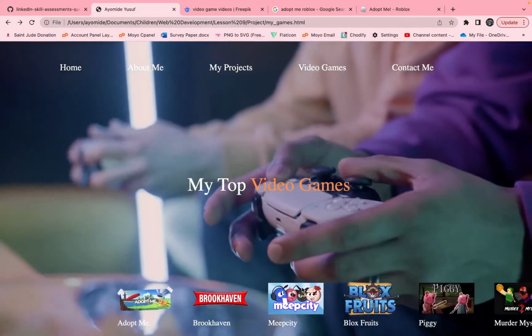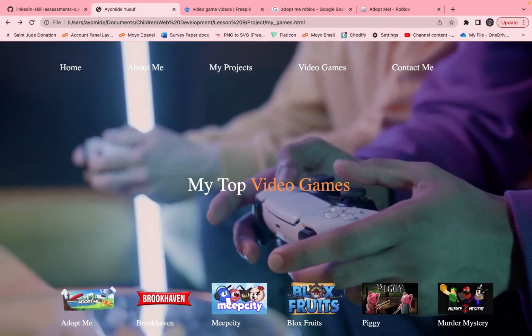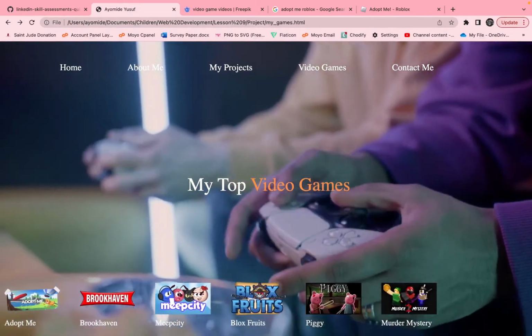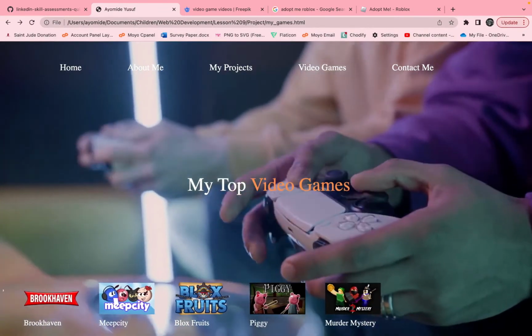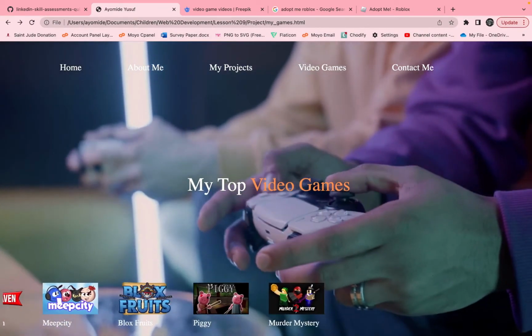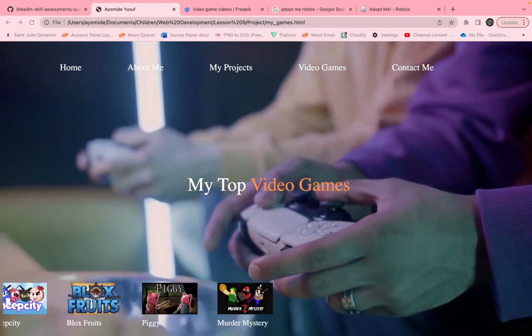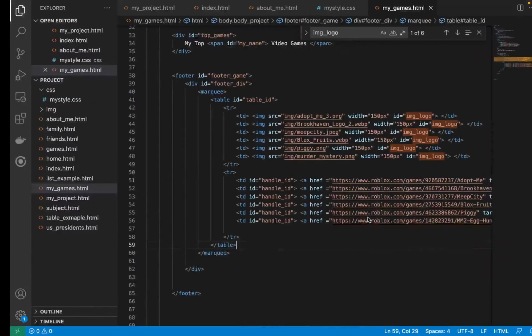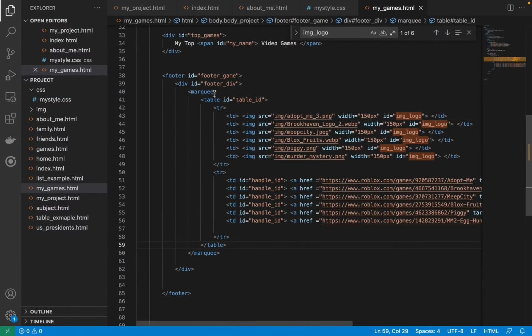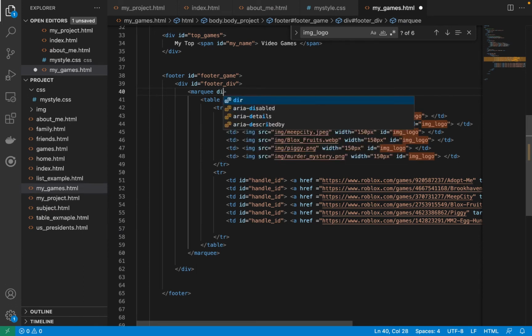Let's see. I think it's gonna go all the way to the right. Okay, so let's change something so that the direction will change. So if I say the direction is right, I can change the direction to right is equal to right.